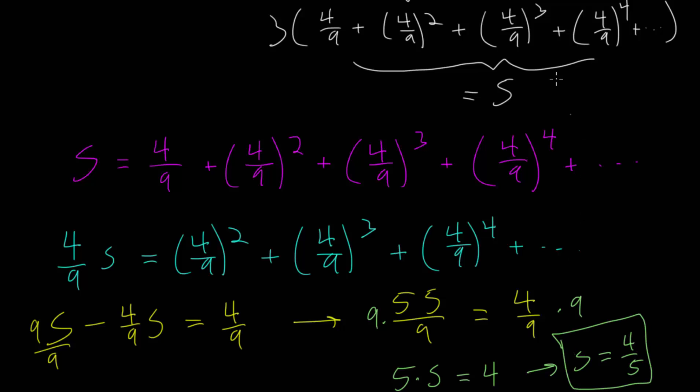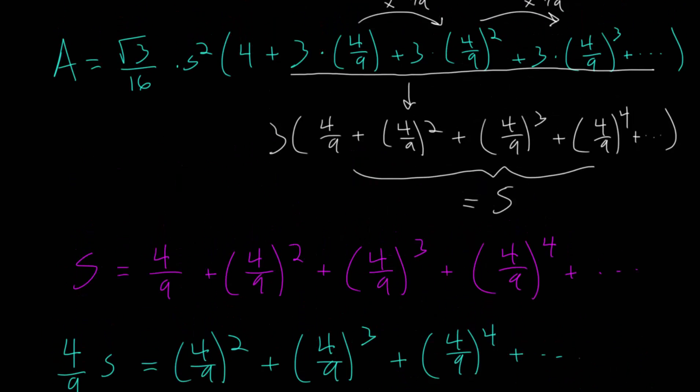This infinite sum here is simply 4 fifths. And we can always add up these infinite geometric sums, these geometric series, whenever the common ratio, the term we're multiplying by going from one term to the next, is less than 1. If it's greater than 1, then this technique does not work. So, let's go back up to our earlier formula.